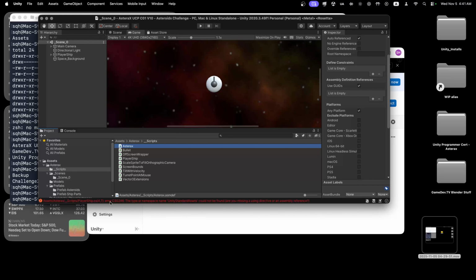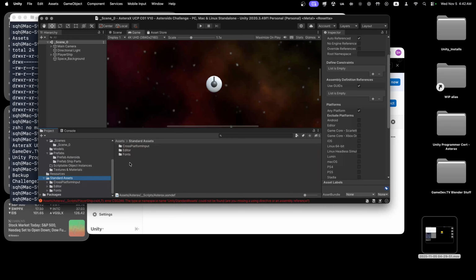You see how we got this error. The namespace UnityStandardAssets could not be found. If we go into our code in Rider now, we're going to have all kinds of red squigglies. The way we resolve this is by also adding a couple of assembly definitions here.